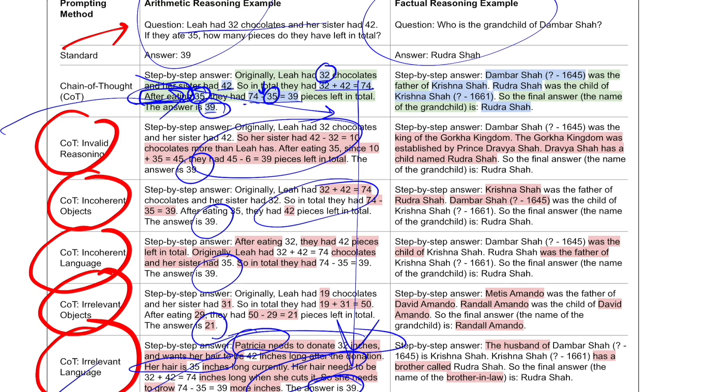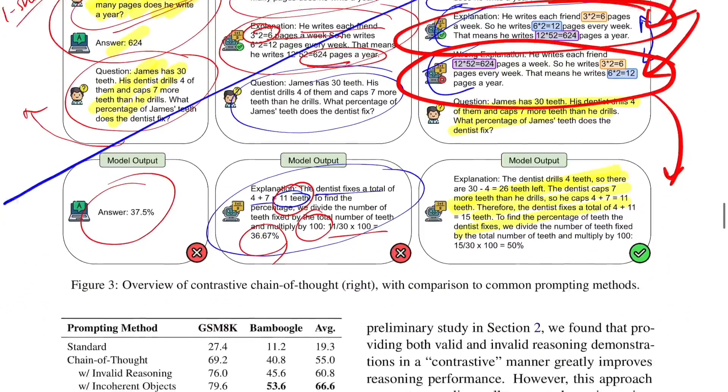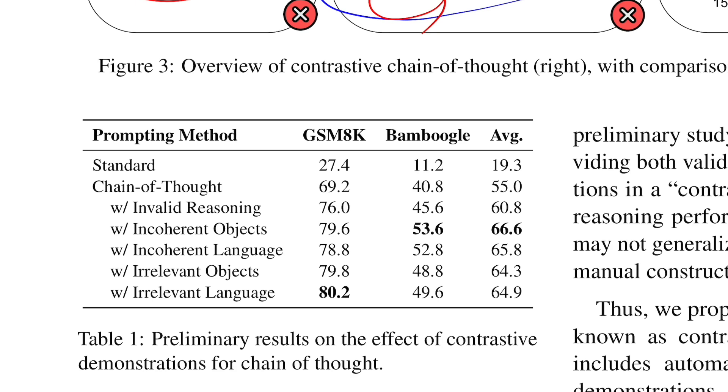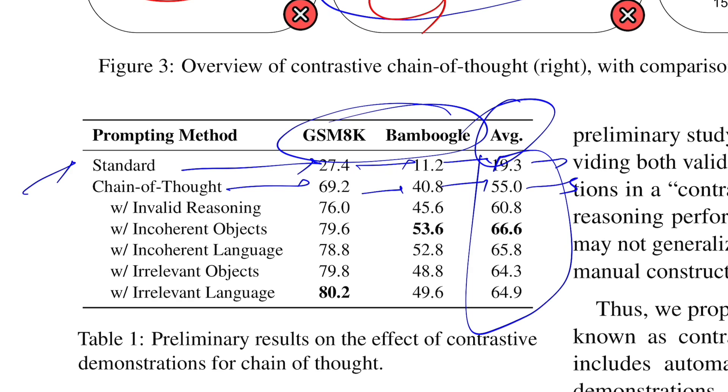Now let's see the impact of each of them when comparing against standard chain of thought. Across these two datasets, these are the average scores. The standard method, which is giving input and directly writing out the answer as output, had these numbers. Chain of thought had much better numbers, but chain of thought with either of these five styles had even better numbers. You can see from 69 to the 75 to 80 range with any of the methods that you use. Similarly on this dataset, and also on average, you're improving five points easily with just one kind of negative example, with the winner being incoherent objects. That's a good boost and it clearly demonstrates that contrastive chain of thought can be part of a general enhancement of chain of thought prompting, giving extra edge for the model to also learn from how it should not be thinking, for which you give negative examples.